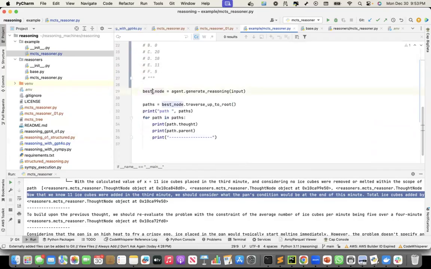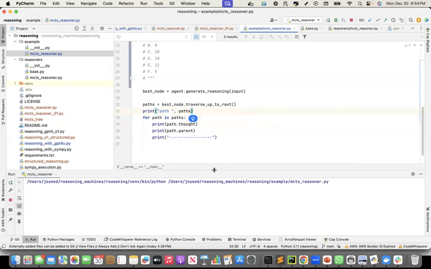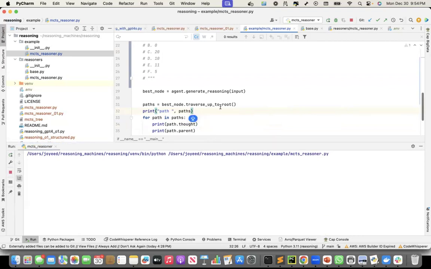I get the node, the trajectory, and then I wrote this code to show the hierarchy, printing out the thoughts and the follow-up thoughts for that particular trajectory. If I run this, it takes some time because it is doing a lot of things.